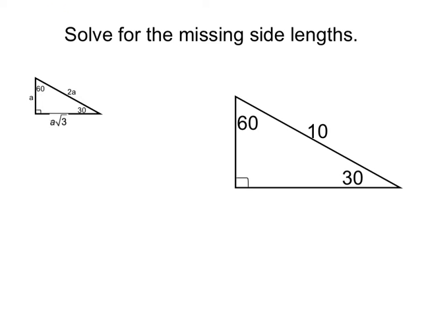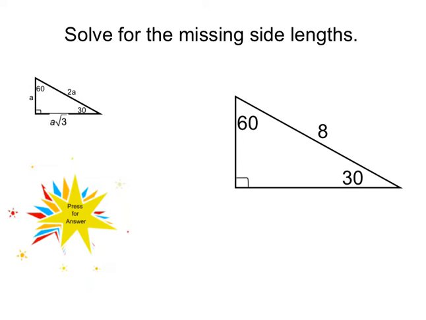Just keep with me. Okay, now I want to solve for my missing sides. I'm going to start by labeling my triangle 2a, a root 3, and a. I'm going to solve for a, and I'll find that a is equal to 5. That means this is 5, and this is 5 root 3. You see why this is special? It's because to use Pythagorean theorem, I need two sides of a right triangle. When it's a special right triangle, if I have one side, I can find the other two.